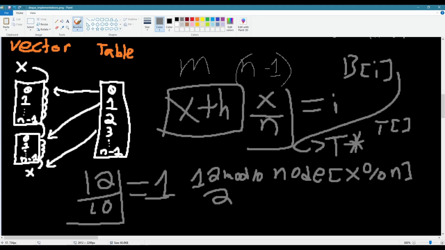So would that be right? 10 would be the first element here, and I'd have 11, 12. So 10 would be 0, and then 1 and 2. So that would be the 12th element. Yeah, that's right. So that's how I'd access it.